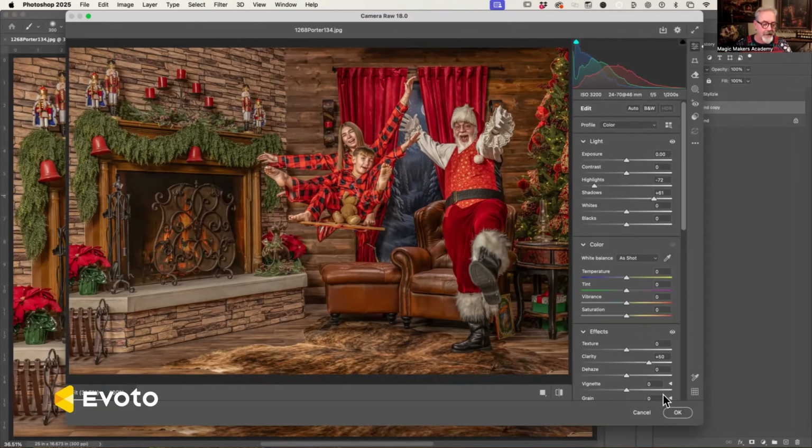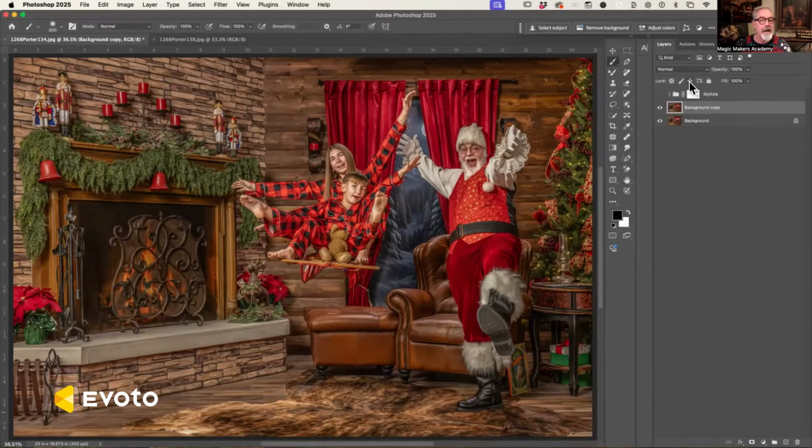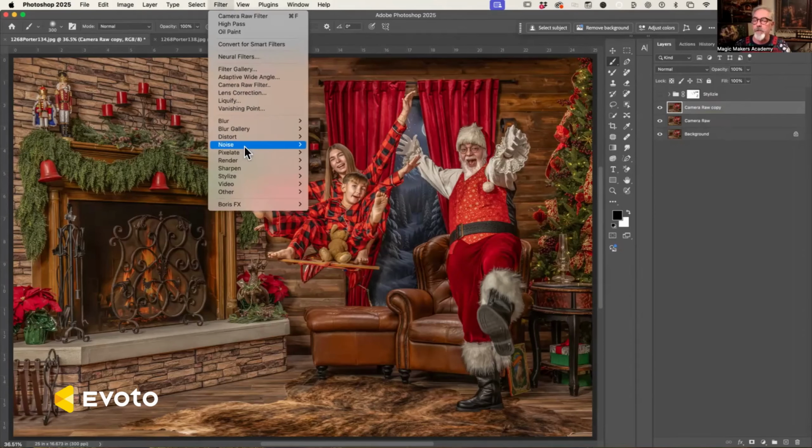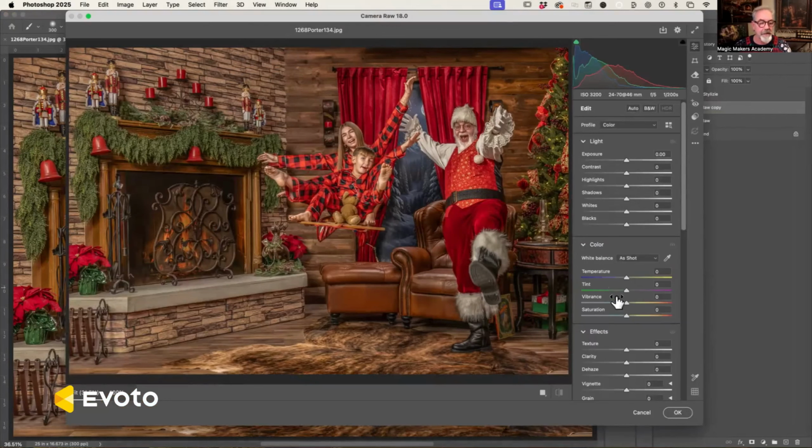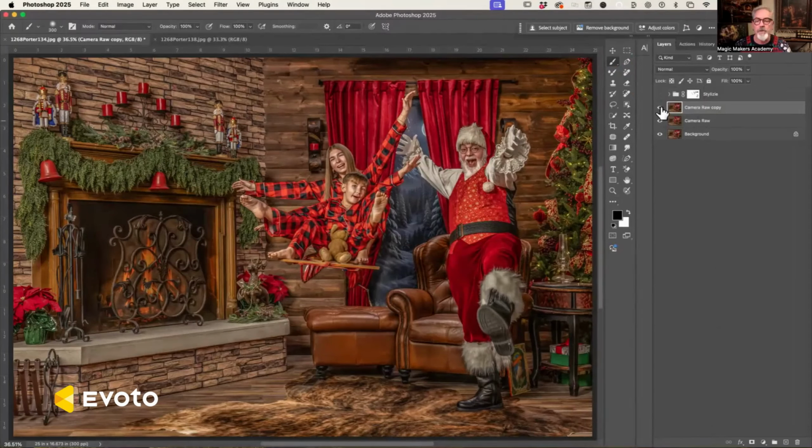Okay. So I've got that. I'm good. Now I might even do that again. So maybe I'll duplicate this. So I'm going to call this my camera raw. Maybe I want to do it again. I'm going to duplicate that layer. I'm going to come up here to filter, camera raw filter, and maybe let's make that extra crunchy again. We're going to crank that clarity up. Maybe we open the highlights and the shadows a little bit more, and we're going to add even more clarity. That's okay. This is how you do your style.